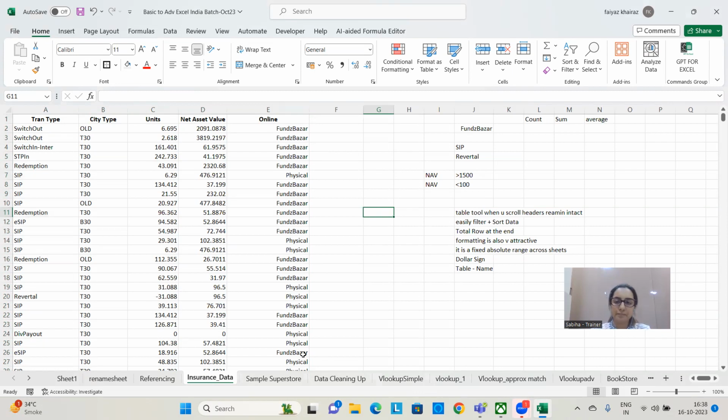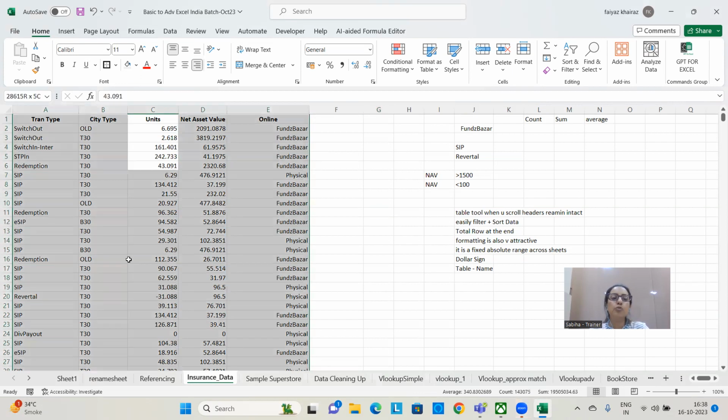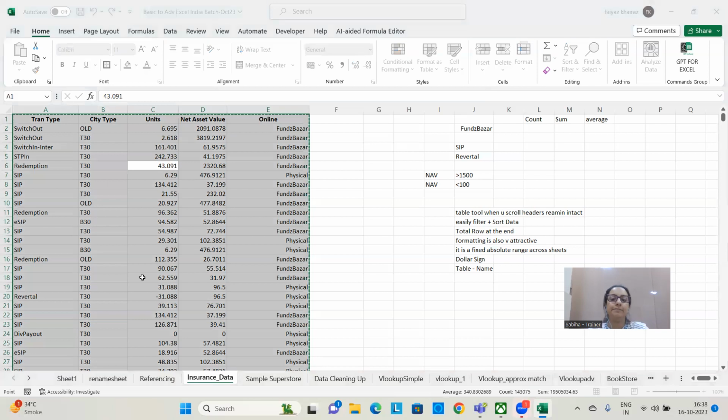Done? Okay, great. Now, I'm going to do a Control A here. And in order to quickly convert it into a table, I can use the keyboard shortcut Control T. Keyboard shortcut Control T will give you the pop-up for the table tool.